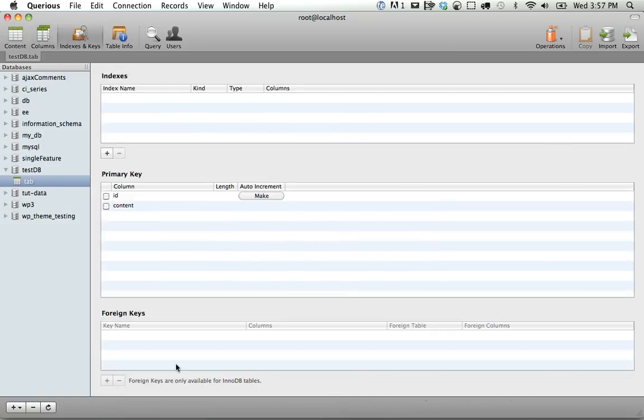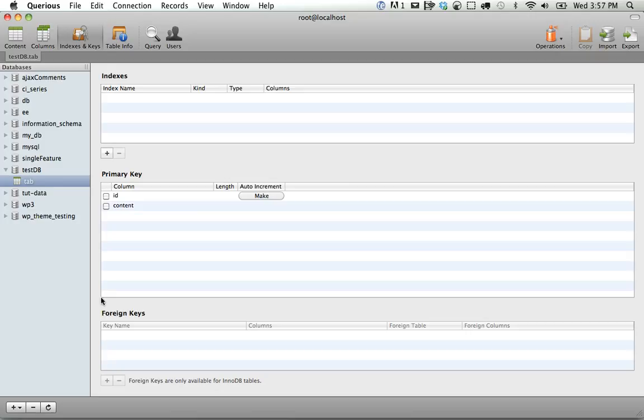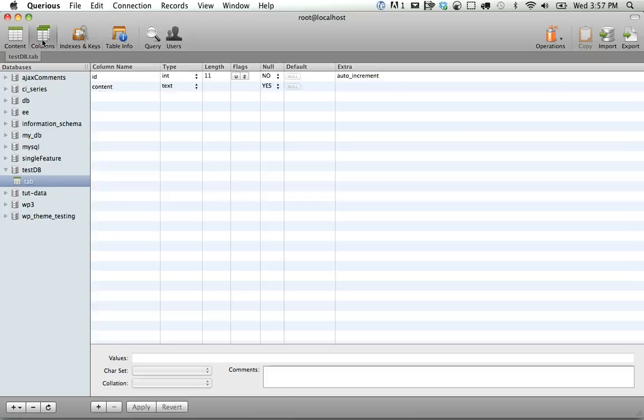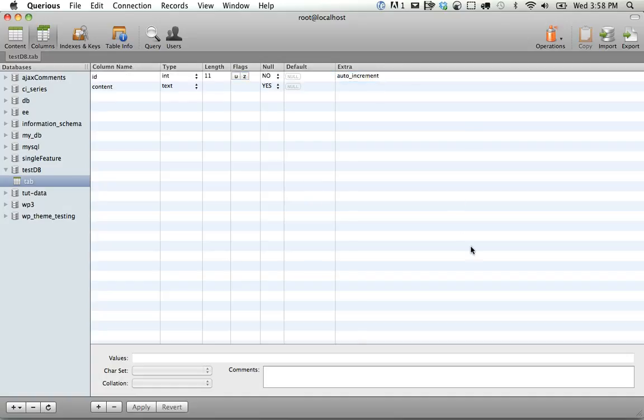We can create foreign keys, though if you want to create foreign keys, you want to make sure to go to table info and change it to this one right here. Anyhow, let's go back, and in this case, we're going to make it a primary key, and also if we want it to auto increment, let's go ahead and do that. So now if we go back, you can see that we could have just typed in auto increment here. So it's just a matter of how much flexibility you want. And it's really as simple as that.